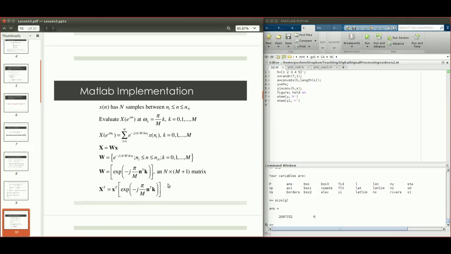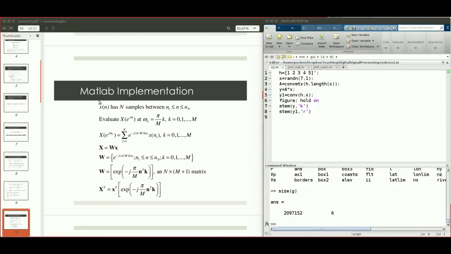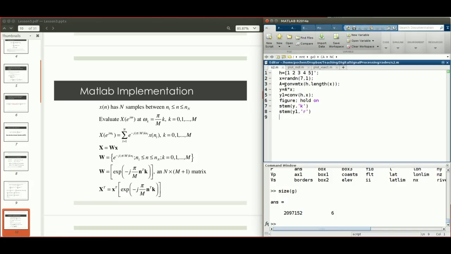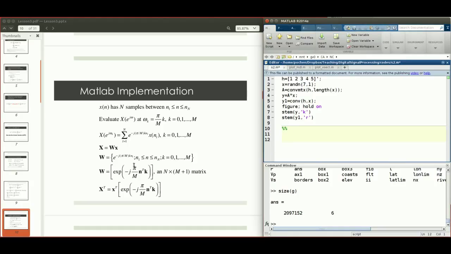So now let's look at some examples of how we can actually do this. Let's keep using our old script called s2.m. In s2.m, I already did some convolution matrix work, carrying out the convolution by using a convolution matrix and linear algebra multiplications. So here let's try to implement this DTFT algorithm, and we need some signals that we can use as an example. So what I'm going to do is generate an input signal.